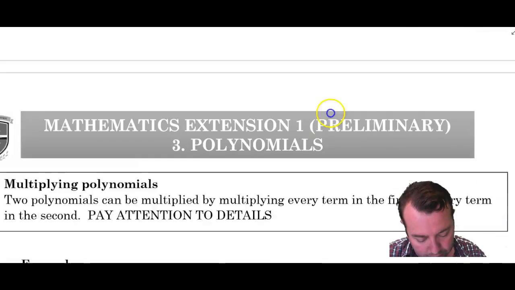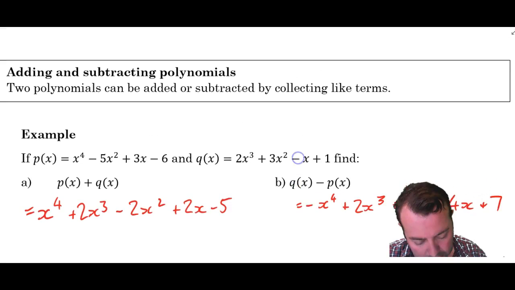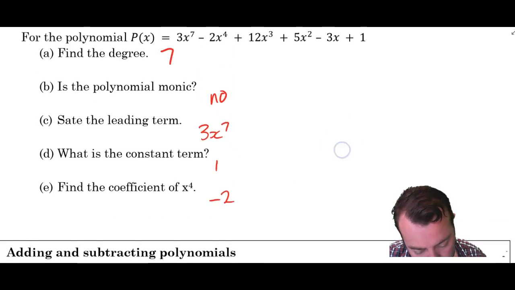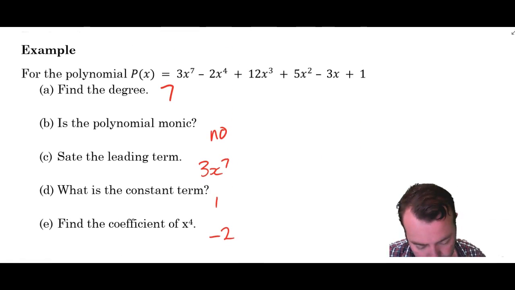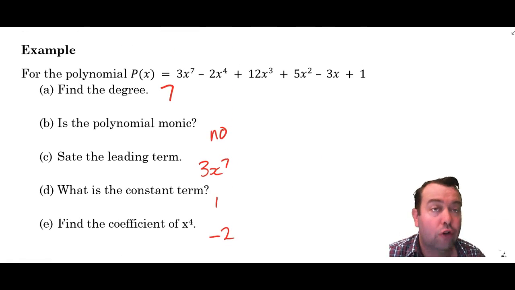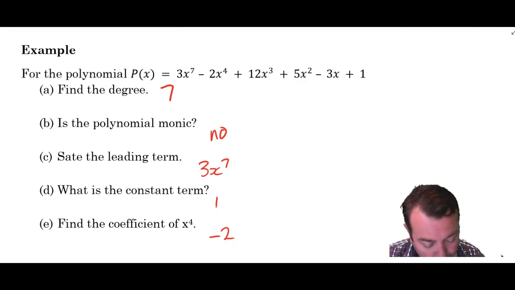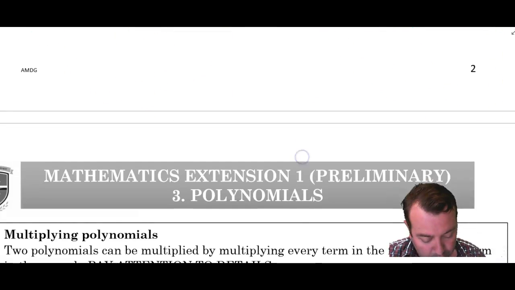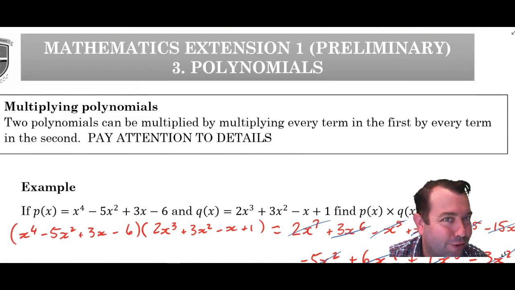So quick recap of the video here. Polynomials, the leading term is the one with the highest power. That's the first one, typically, the one on the left. Monic and non-monic, that's fine. The degree is the highest power. We can add and subtract polynomials. We can multiply them. We can divide them. But of course, dividing is harder, and we'll get to that later on.